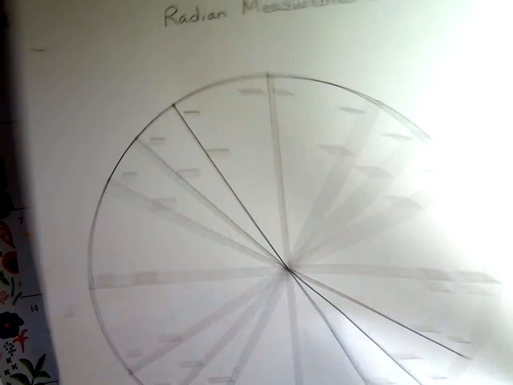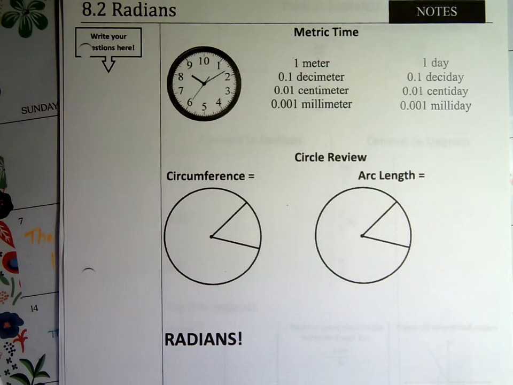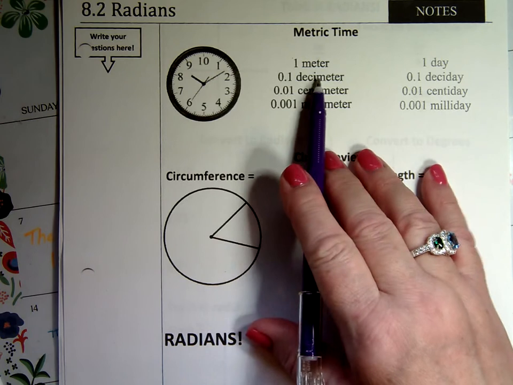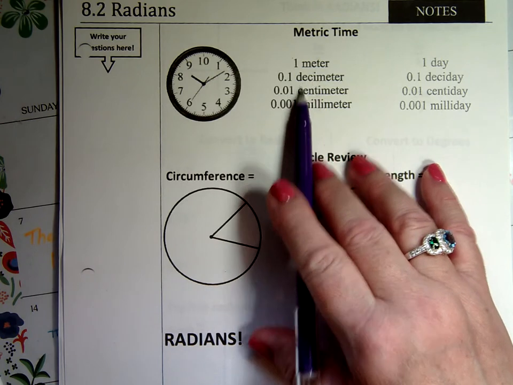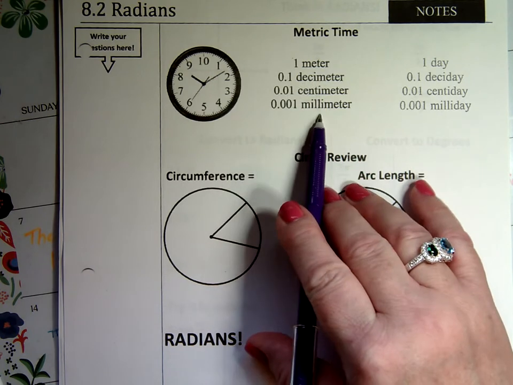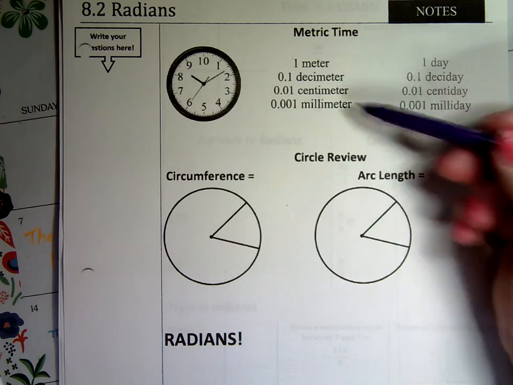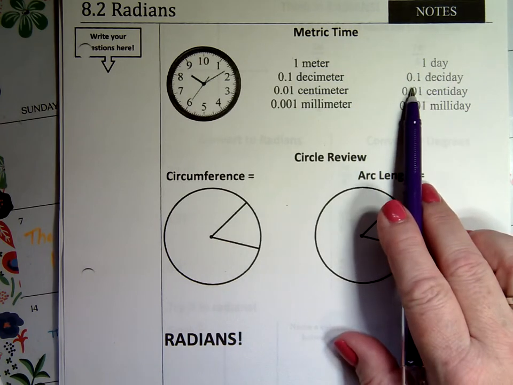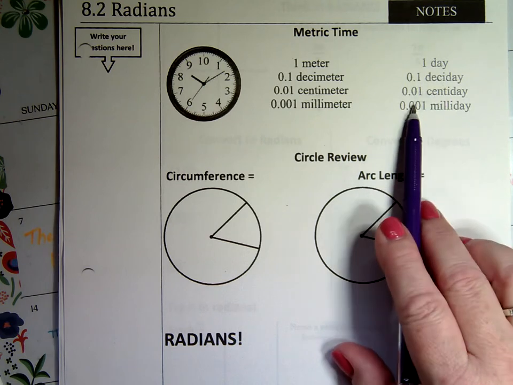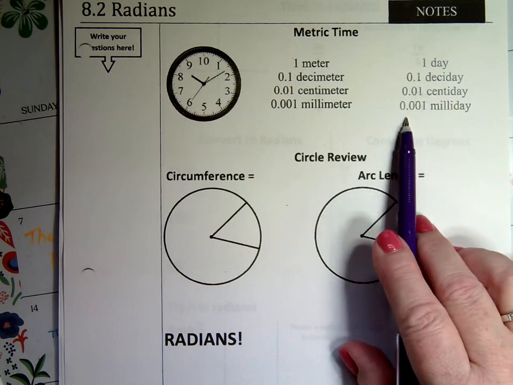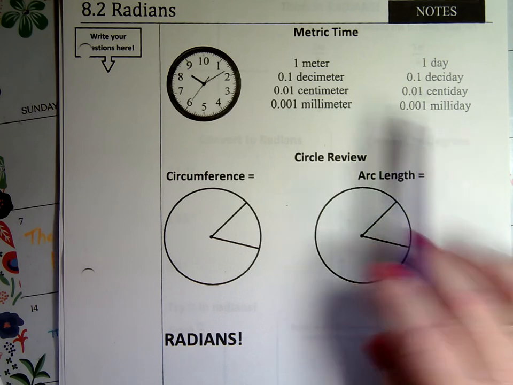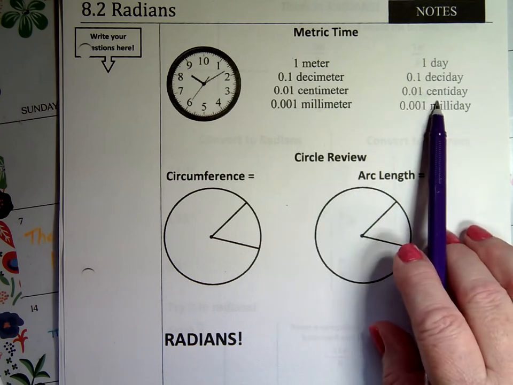So you flip the page, and now you've got this page. Here's what they're saying in the beginning. You can measure a meter, you could call it a decimeter, a centimeter, or a millimeter. They're all just sources of measurement. If you're talking about a day, 1 day is the same thing as 0.1 decidays, go figure that, 0.01 centidays and 0.0001 millidays. Different forms of measurement just to measure something.